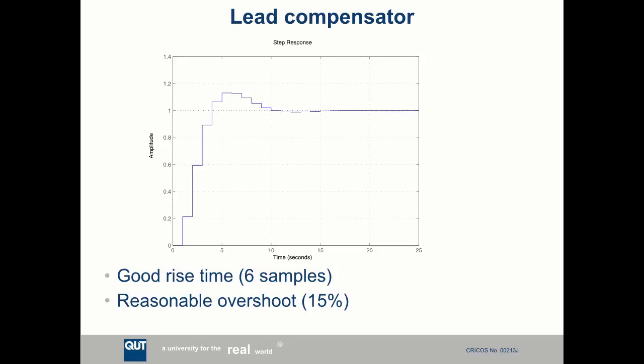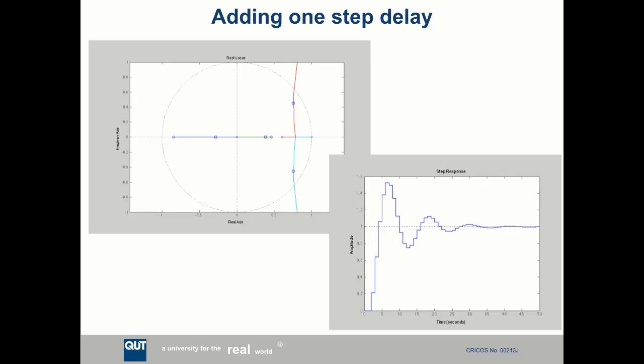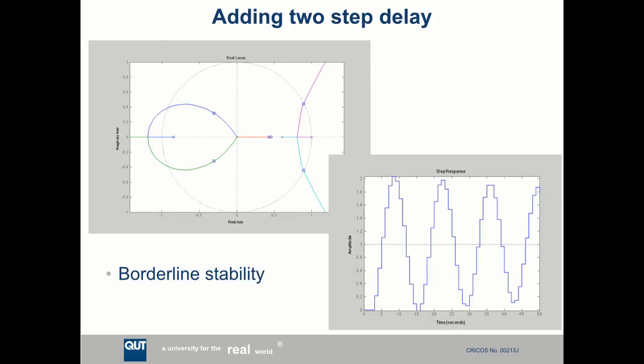Now what I'm going to do is I'm just going to add an extra pole in there, right? I'm not going to change the compensator at all, same dynamics, I'm just going to add an extra pole at the origin. And we can see that the root locus has changed quite significantly. We've got an extra pole in there now, and it's going to want to go somewhere, so it's going to change the way the branches of the root locus move. And if we look at the step response, we can see that it is now quite seriously oscillatory. Yep. I had another pole, and yeah, it's not good.